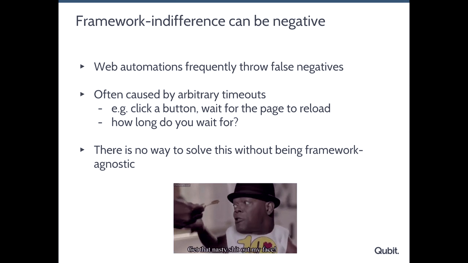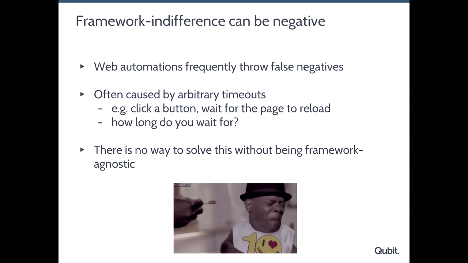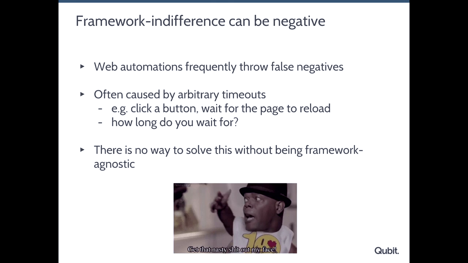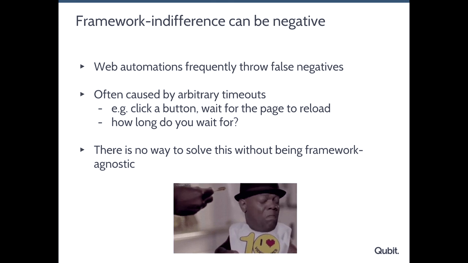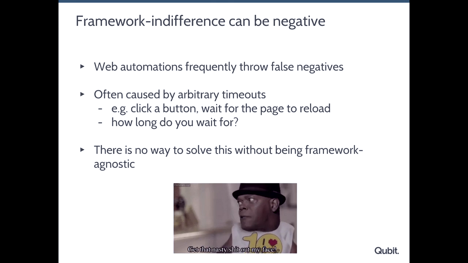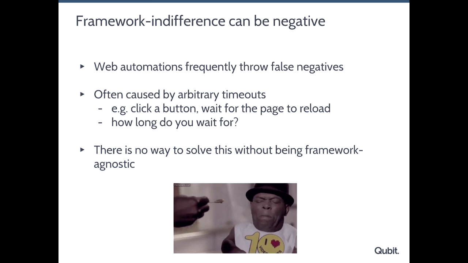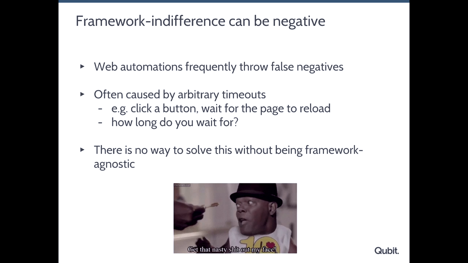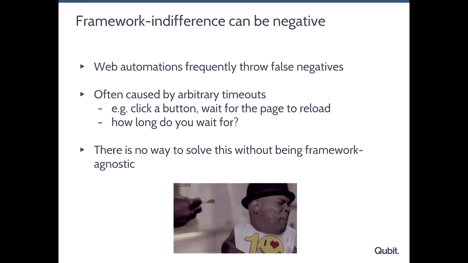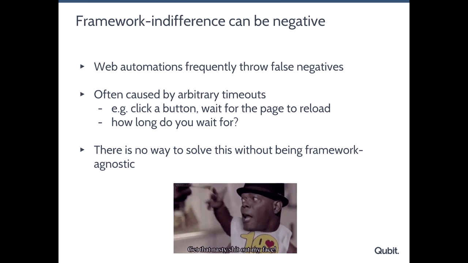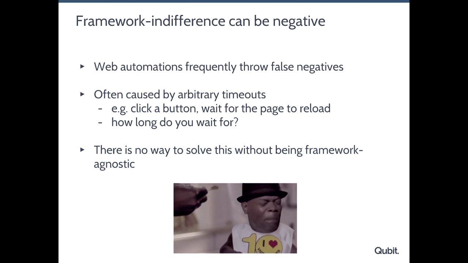Now, in my web automation test, I need to decide, okay, how long do I wait for that automation test to pass, or when should I assume it fails? And if you don't know anything about the actual application, you just have to pick some arbitrary amount of time, like 5 seconds, and assume that after 5 seconds it's failed. Well, if you've got a slow internet connection, what if it takes 6 seconds? You're then a bit screwed. And there really isn't any way to solve this without starting to acknowledge the underlying framework being used.